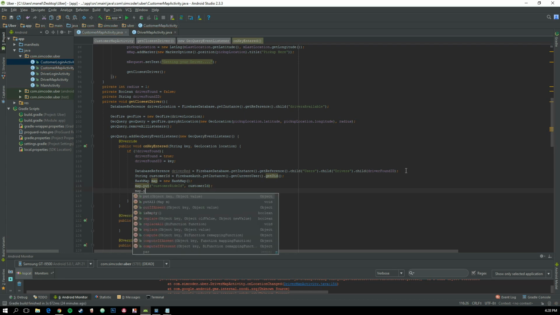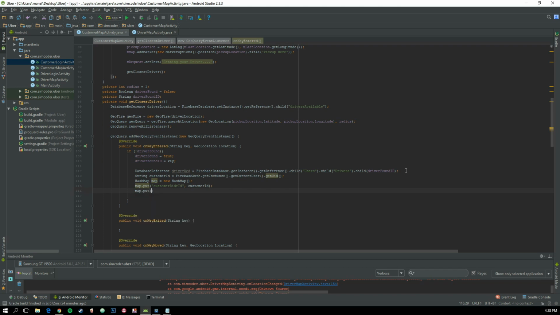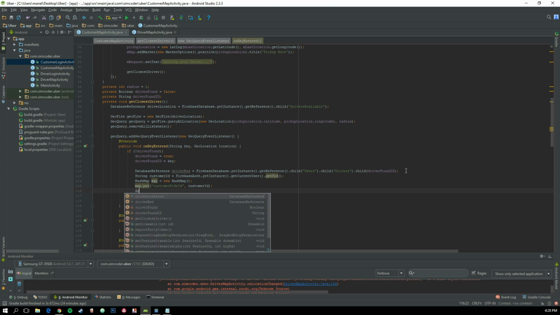Actually, we don't need another put, we just need to put it into the driver ref.